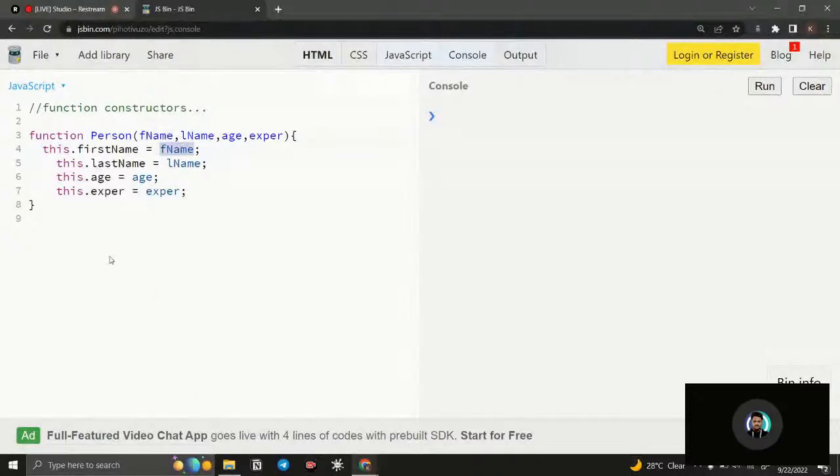I will explain right now. You need to understand that here this does not have any value. It is just a substitute for a new object that is going to be created. Okay, so how we use the class: we use the constructor for creating the properties, and we use a separate method to create a method.